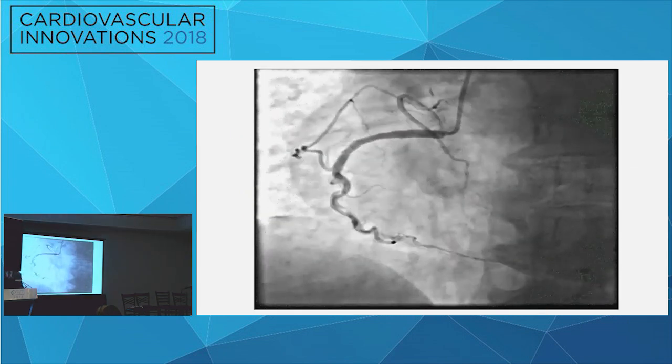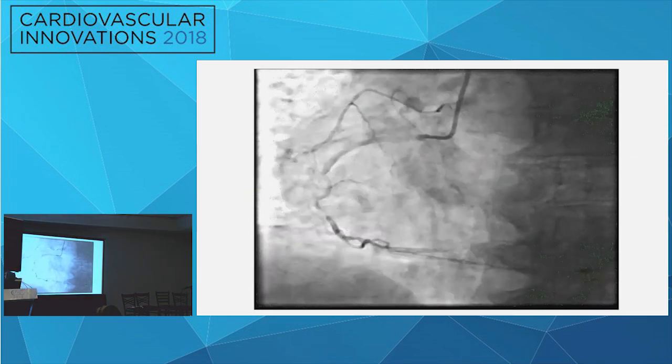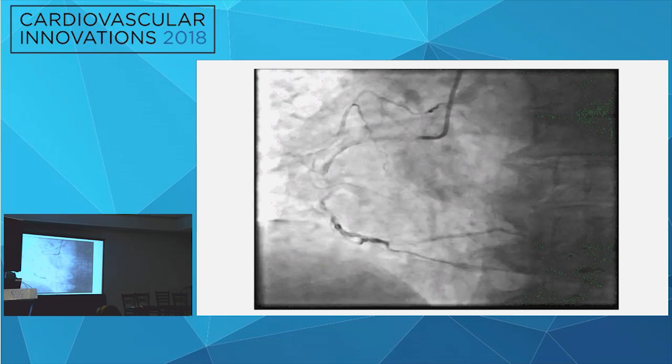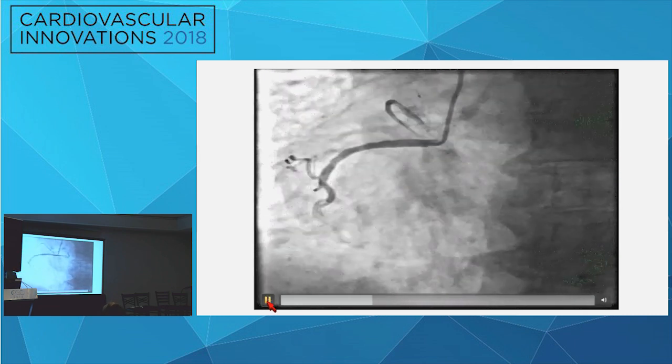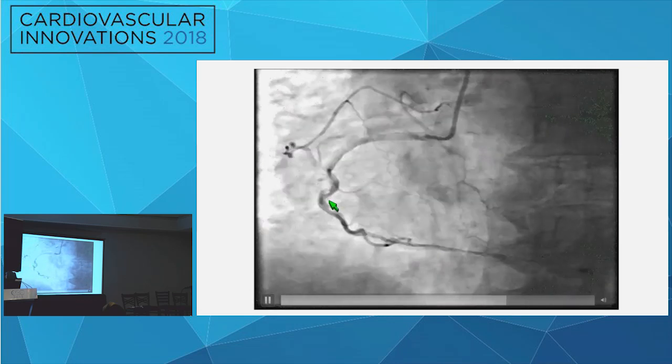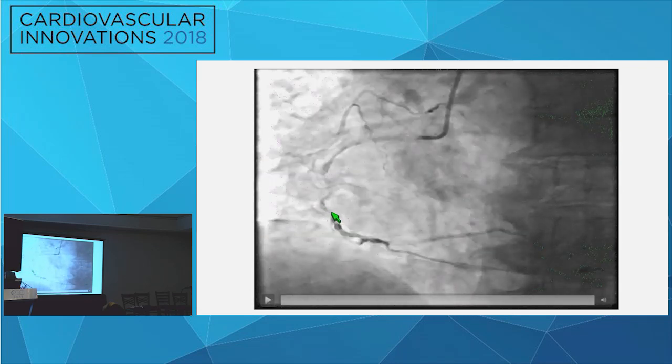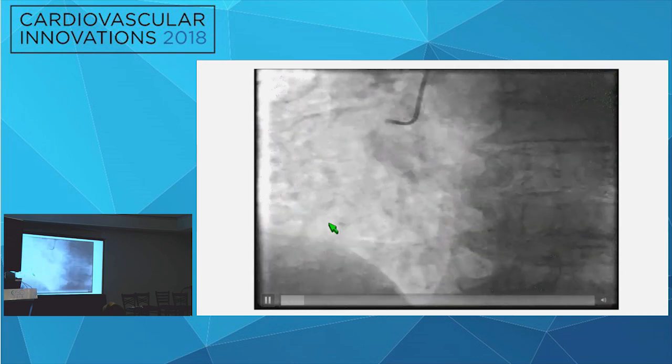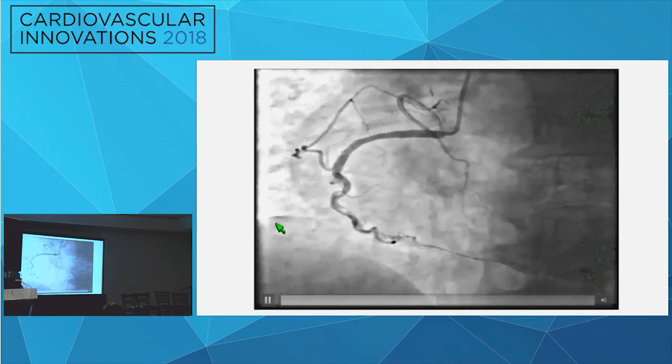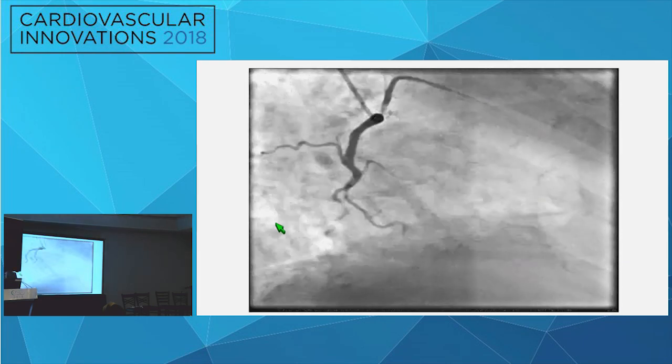Her initial angiogram was done right radial, thought to be potentially something straightforward. This is the right coronary artery. If you can appreciate, there's a little bit of overlap, but there's a very tight, tortuous, potentially calcified lesion in the mid-RCA, which obviously looks like the culprit.